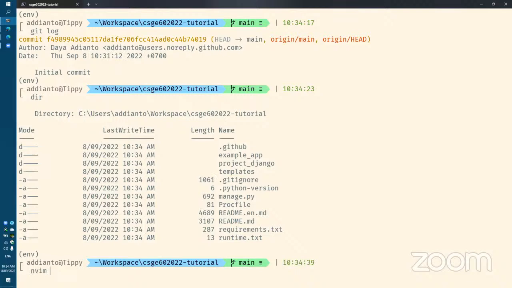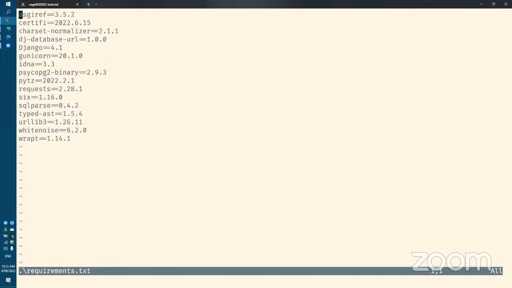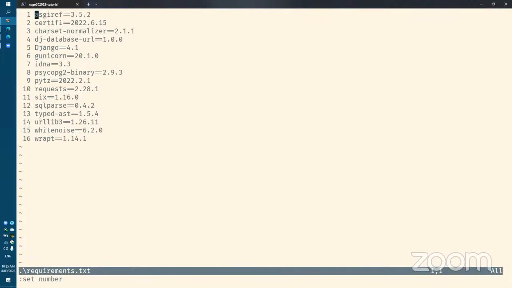And those packages are defined in the requirements.txt file. Here, there are several packages, such as, obviously, Django, and others like requests, whitenoise, and other packages. Those packages are required by Django in order to run the application that has already been constructed on top of Django's framework.